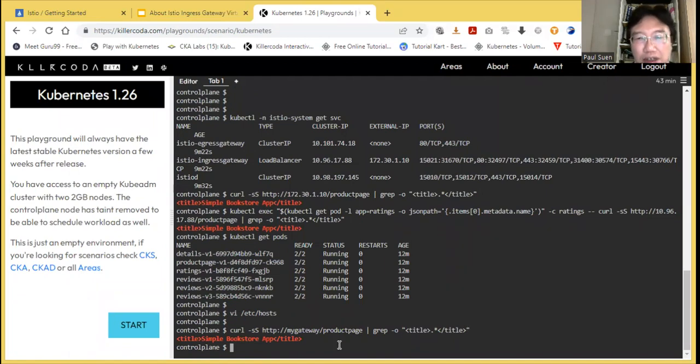So the next step, we will also try the similar host name approach for internal access from the ratings pod inside the service mesh.